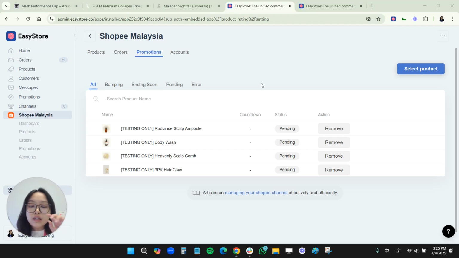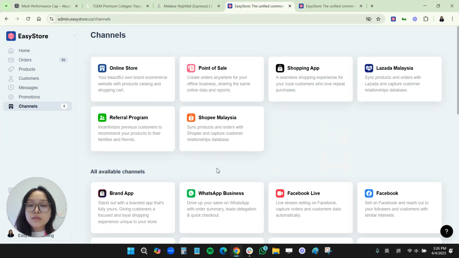These are some of the key tools that you can utilize to help you enhance and bring up the entire sales, product, and awareness for your marketplaces, together with the order management, fulfillment, and also payment. So once you have successfully integrated all of these marketplace accounts with EasyStore, these powerful integrations can actually streamline your operations and help you operate your daily tasks better.